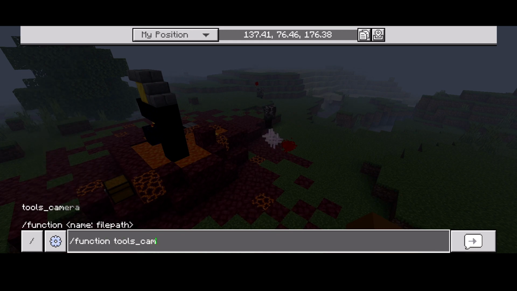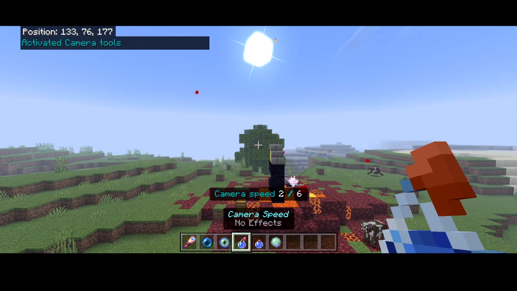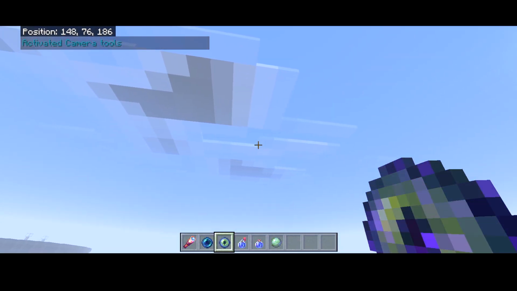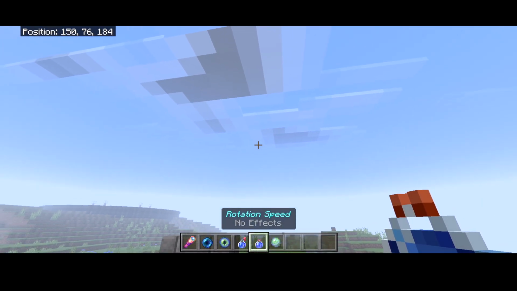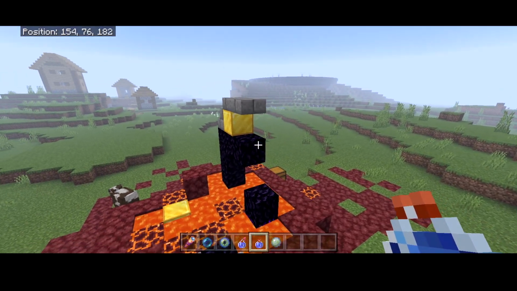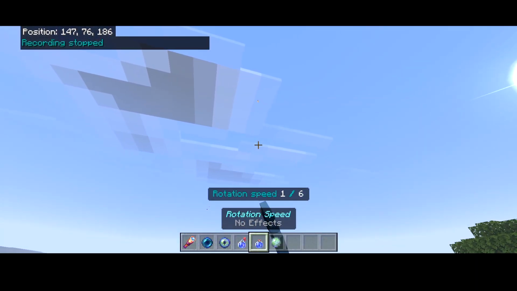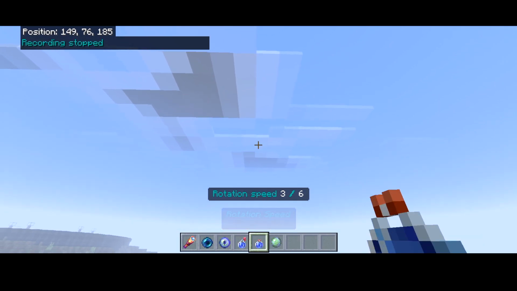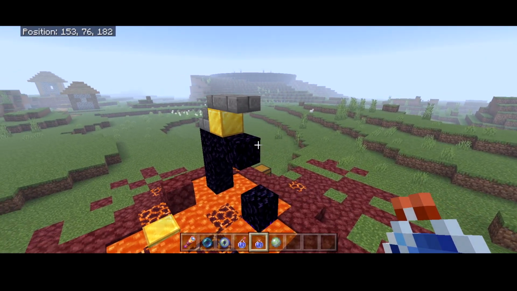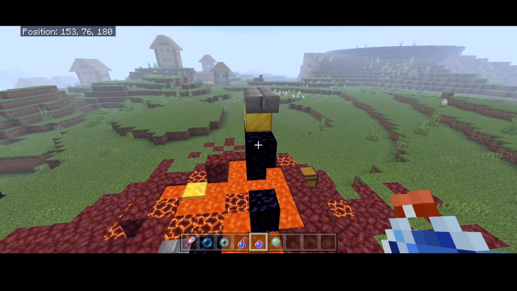So I'm going to go ahead and switch over to my camera tools so that I can slow down this footage a little bit. Let's say maybe a good 3, and we'll see how that goes. And now this is also where the rotational speed comes in. So I can increase the speed of my rotation, although my pan down just finished already, so not much point in doing that. Let's try that again. If I increase the speed here of my rotation, that should pan down faster, and it might be a little bit hard to see there just because I was changing it while it was happening, but it does happen.